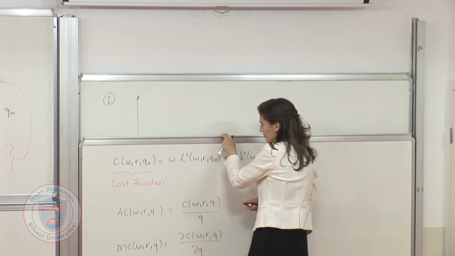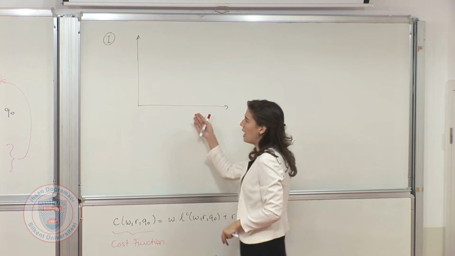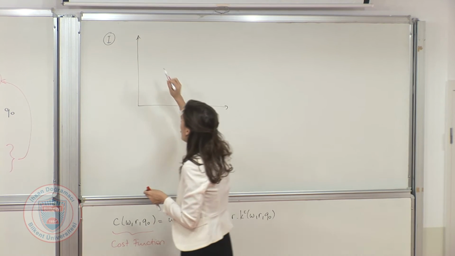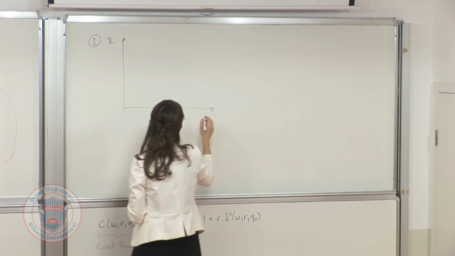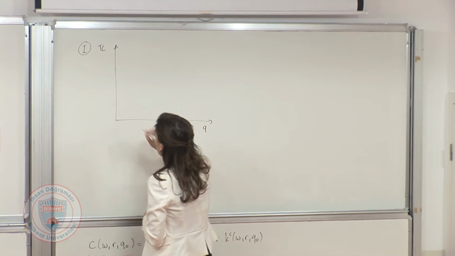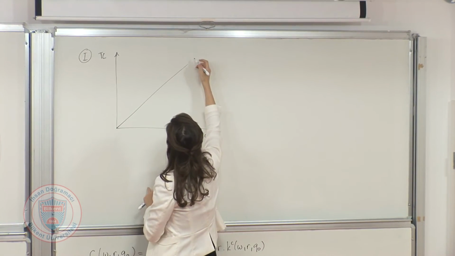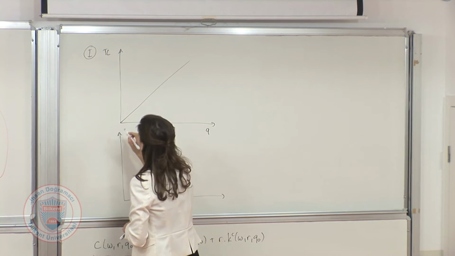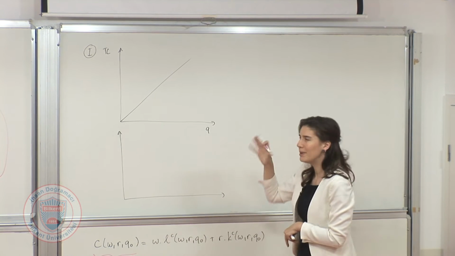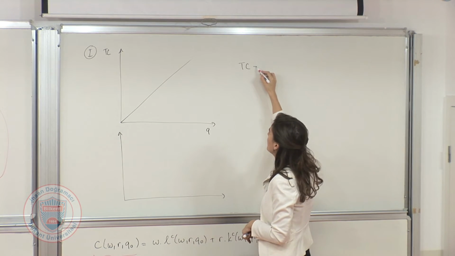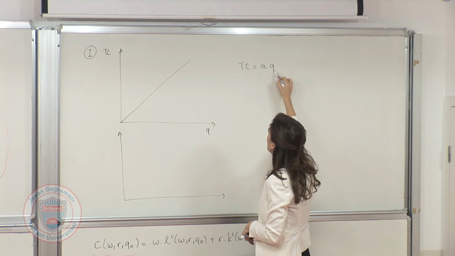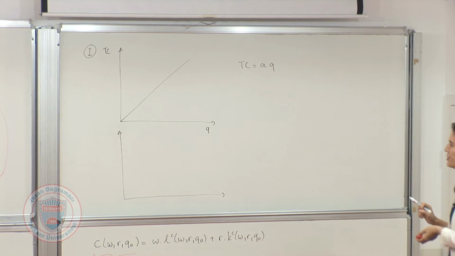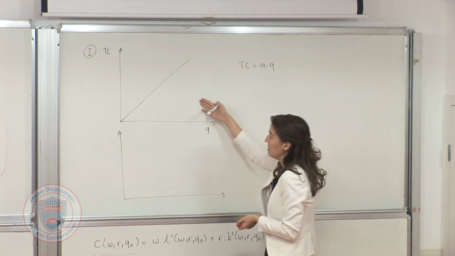And then I drew something like this, right? So let me draw a total cost function, or cost function. I put Q here. I have something like this. And then I also draw the marginal cost. So here you told me, Hocam, this total cost function is something like this. It's A times Q, right? So it's some constant times Q. It goes through the origin. And then it is something like this.